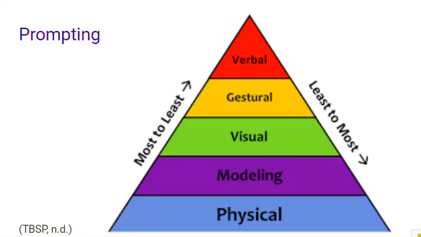For instance, if a child that regularly and independently uses PECS errs on what they're asking for, you may use this. You may verbally remind them that they need to use their PECS. If no response, gesture to them, such as pointing to their device. If that still doesn't work, model yourself using the PECS for them. If that still doesn't work, physically move their hand to use the PECS. When this occurs, the instructor should errorlessly teach the skills by using the most to least intrusive prompting again.